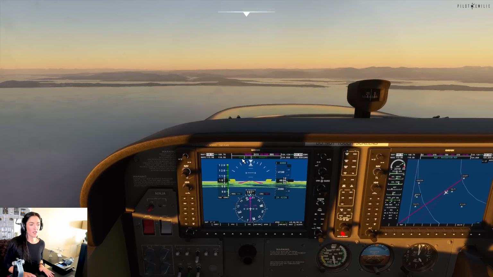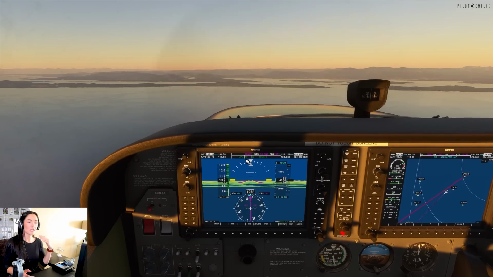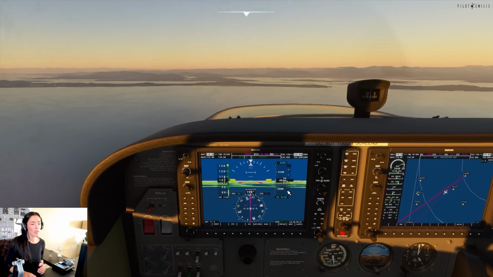Now the next thing that's underneath is actually your current active autopilot modes that are engaged. So anything that's green is going to be the current active, and anything that's in the white or on the outside are going to be your standby or upcoming modes that you've armed. So here we have our GPS.